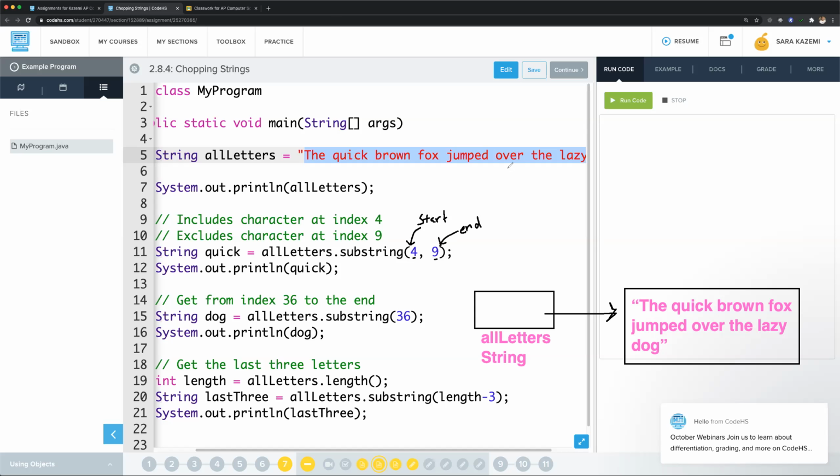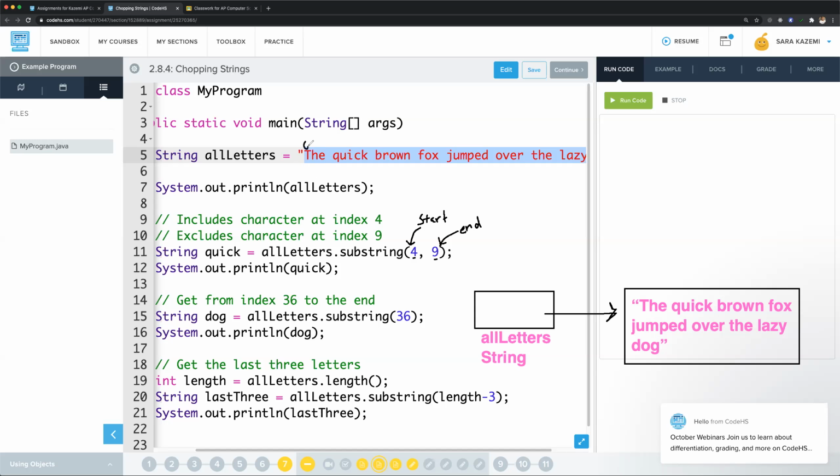Okay, so there's a couple of things that we need to understand to be able to know how this works. The first thing is that when I say index, I mean position. And secondly, when dealing with Java and a lot of other programming languages, the index always starts at 0.